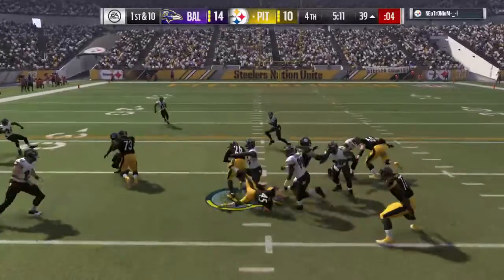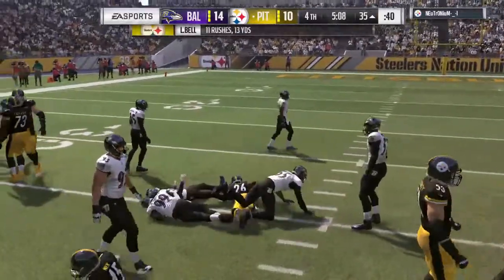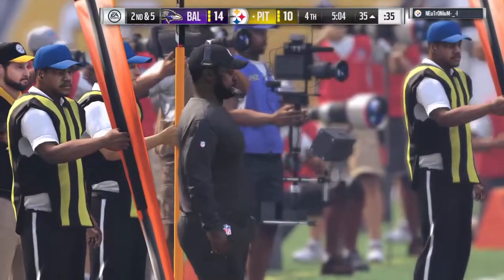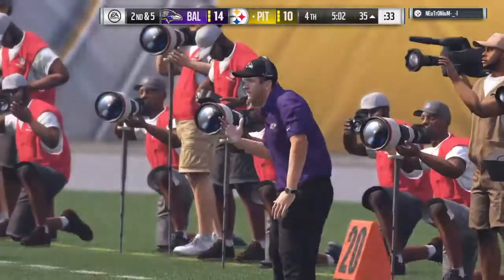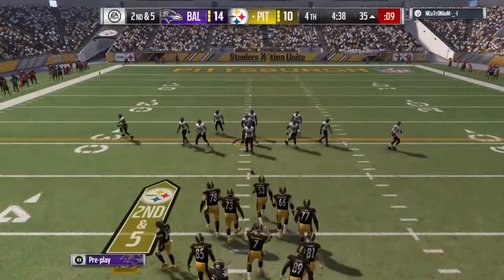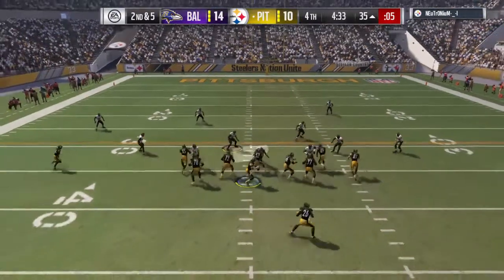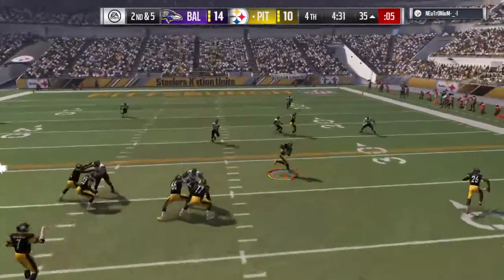They'll go back to the ground with Bell. And he'll get 4 here down to the 35-yard line. Terrell Suggs in on the tackle. Frustrating for a defense, energizing for an offense. Finding a way to create that type of yardage in your running game, that'll make the guys carrying the ball very, very happy. Roethlisberger will throw.